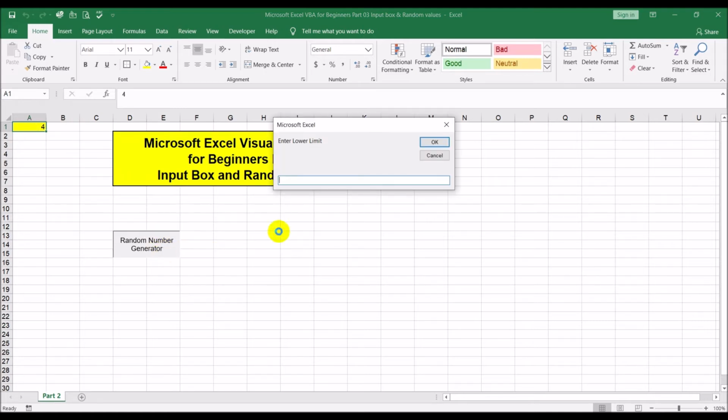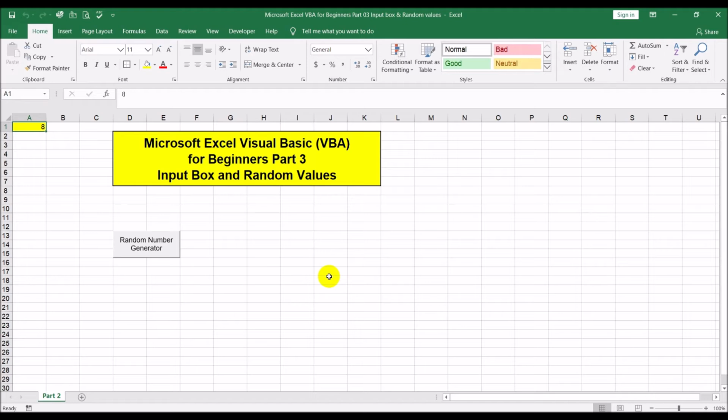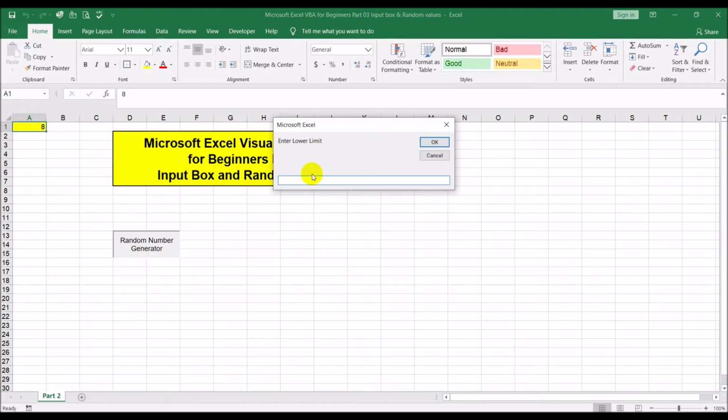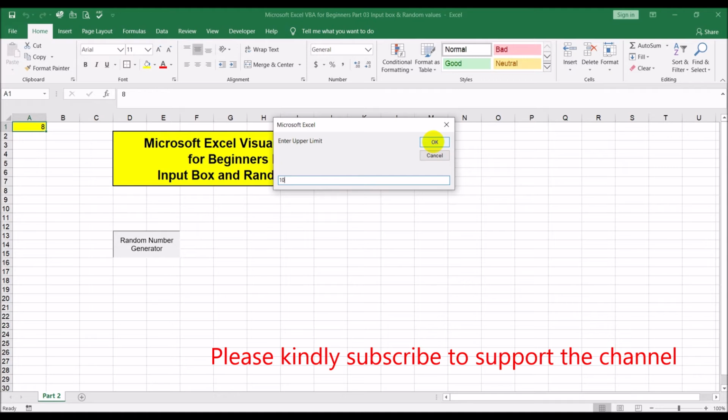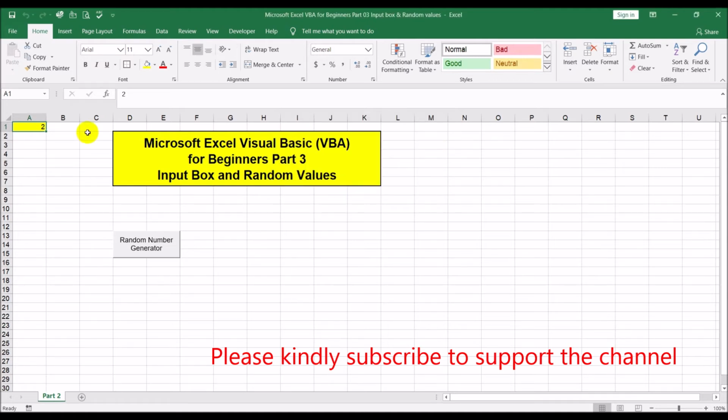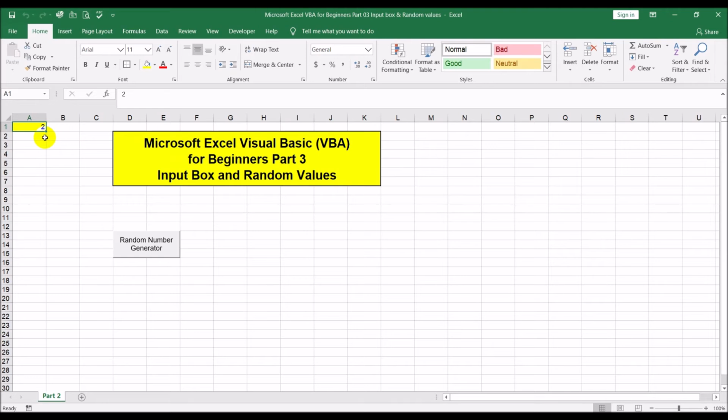If I click on this again and give the same upper and lower limits, because I want to show you that, this time we got 4, but next time we will get a different number. We can get 4 again, but the chances of that are less. We are more likely to get a different number. Click on OK, gives you an 8. Okay, try again. 1, 10. Click on OK. It gives you a different value.